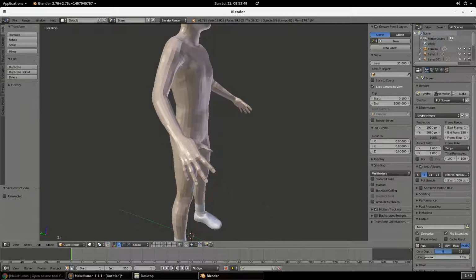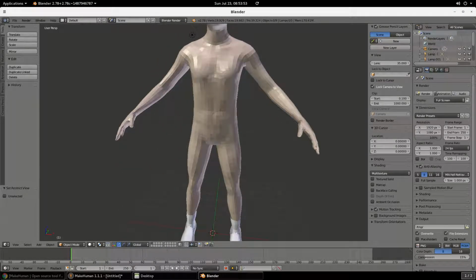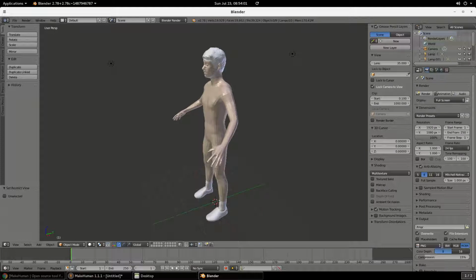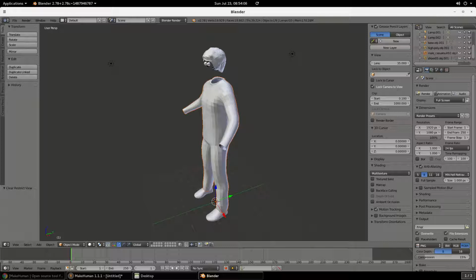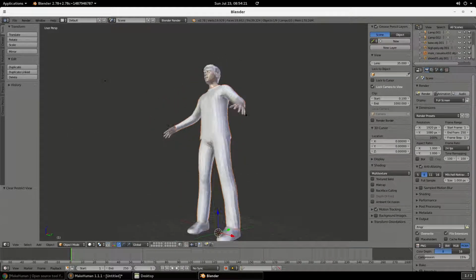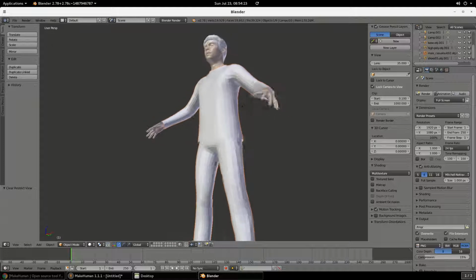Now if you hide this, see, this time there is a mesh underneath. We do have a mesh right over here, and we also have the clothing. So we can actually work with the clothes. We can change and go for another clothing. Let's say right now this character is wearing a casual t-shirt and jeans, but then we want to make this guy wear a formal suit, so we can do that.